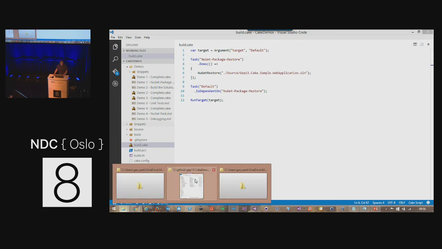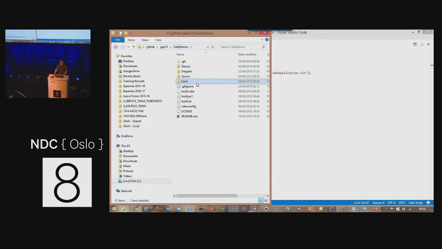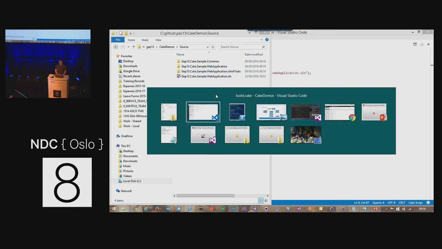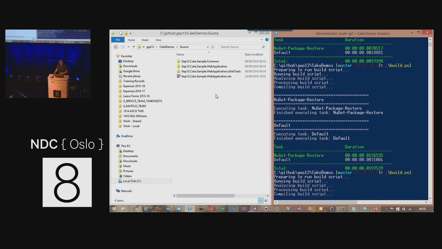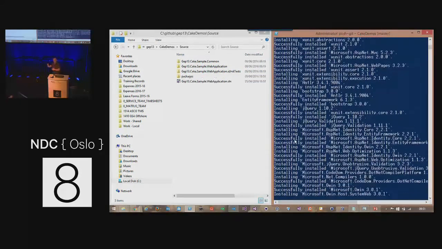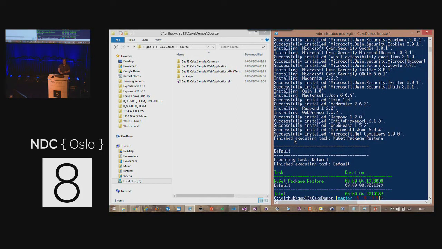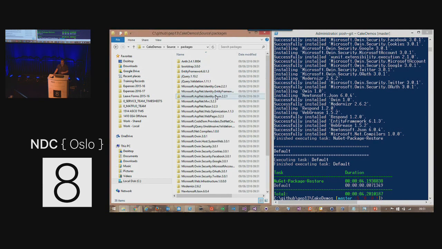To show that there's no smoke and mirrors going on, I'm going to go to the source folder. Notice that there's not a packages folder at this point. But if I go over here and run that build, you're going to see this wall of text. That wall of text is the 47 packages that the default ASP.NET template needs in order to build. It has taken all of those NuGet packages, in my case from my local NuGet feed, and put them into the system, so they're now available to us.